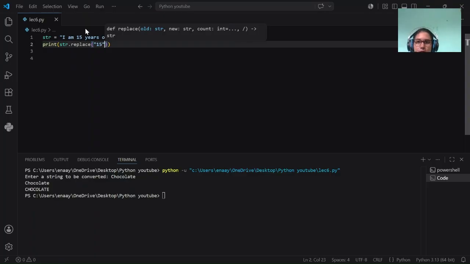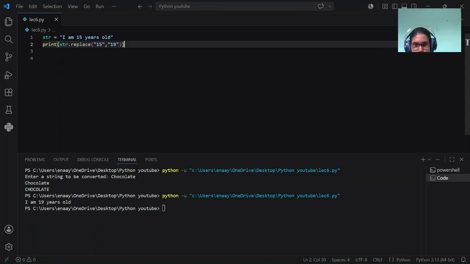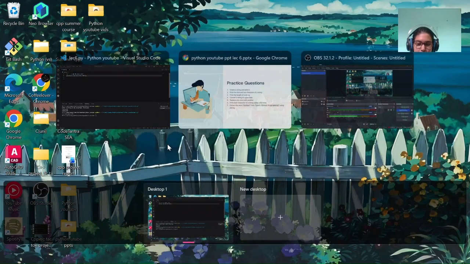This 15 is a string here, not a number. Okay, remember that. Again, we used these quotation marks because these numbers here are strings in this place. Okay, 15 has been replaced with 19.